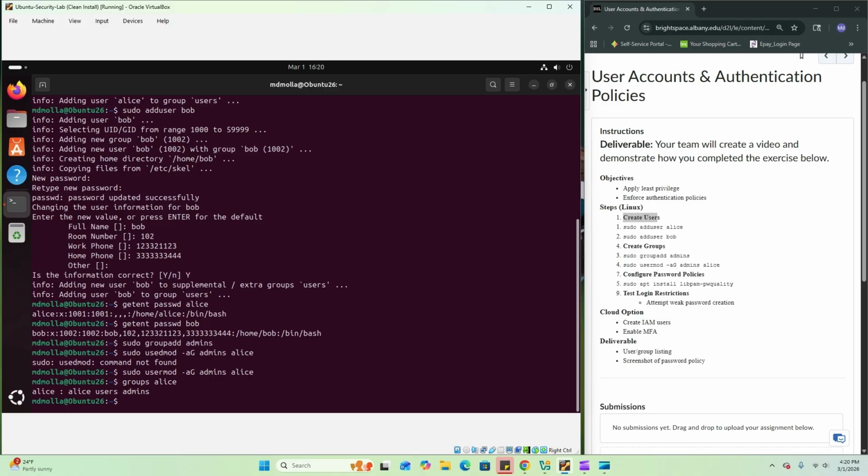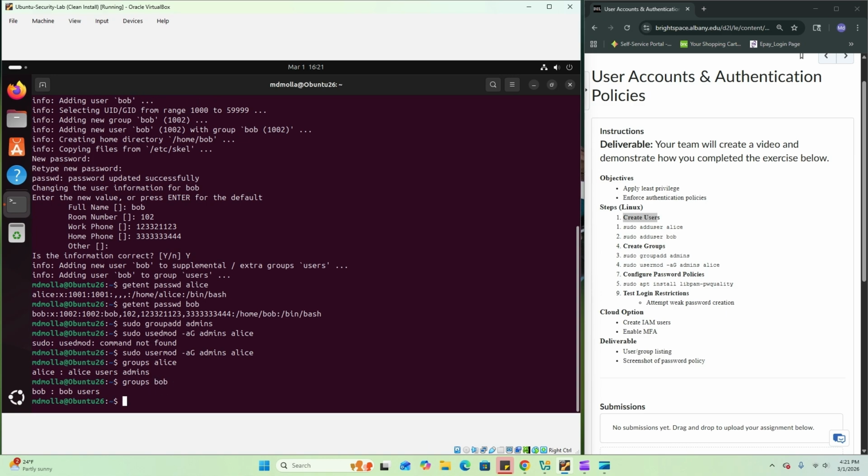Okay, that means the command was okay. Let's verify groups bob. Bob is a user and Alice is in users and admins. Okay, so deliverable one. I can take a screenshot of this one.